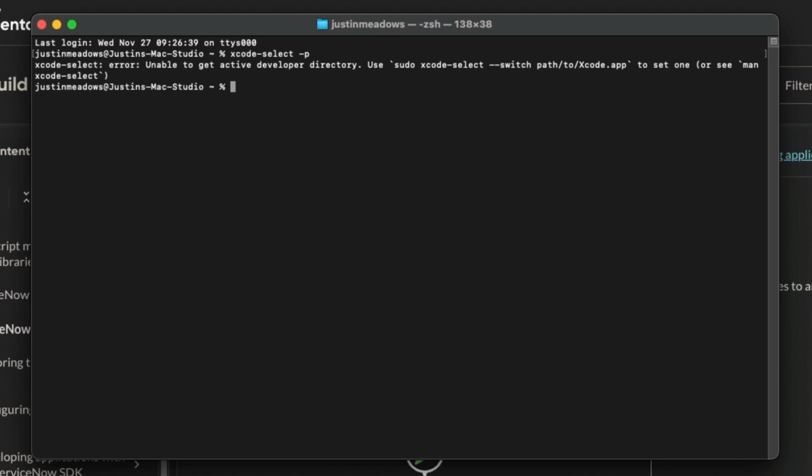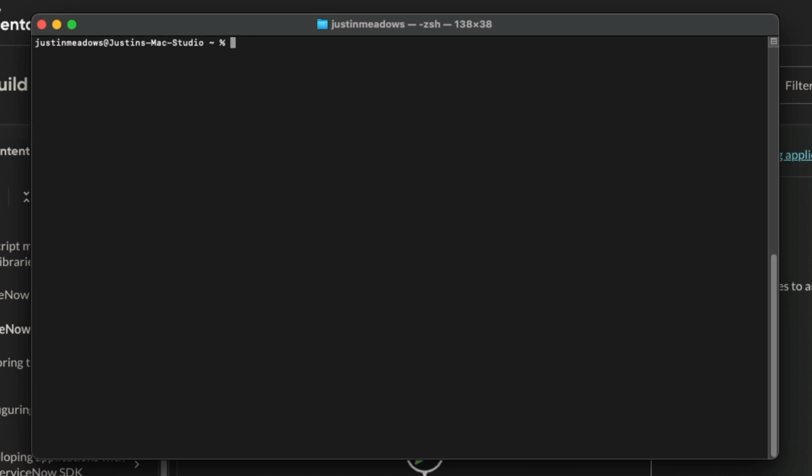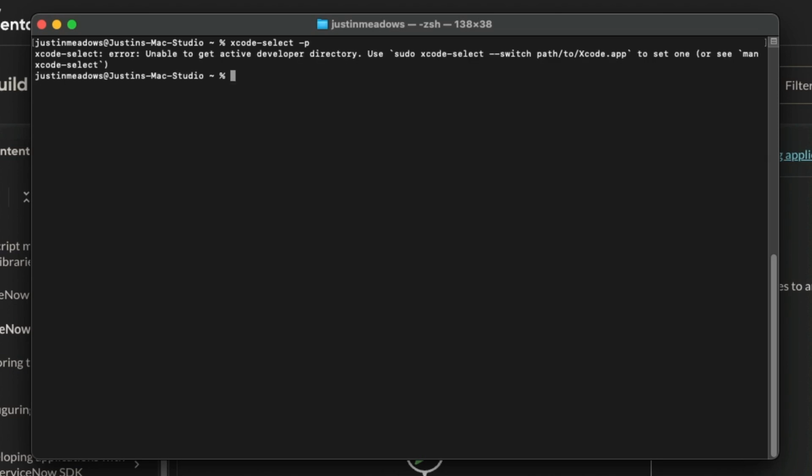So, xcode-select -p. It's asking me to sudo that, so let's go ahead and sudo xcode-select -p, and I'm expecting an error here because I know these aren't installed. And of course it wants my password, which I have to enter without talking. Okay, so it's unable to retrieve. I didn't need to sudo that, so that's fine. Let's clear that out, and go back up to the original command, xcode-select -p. So I don't have it.